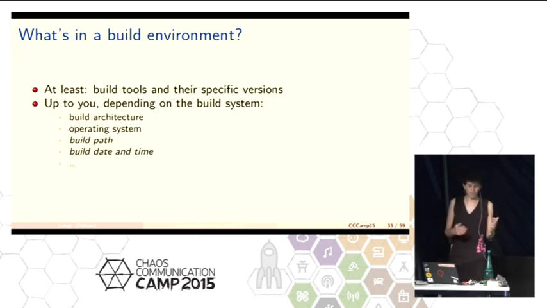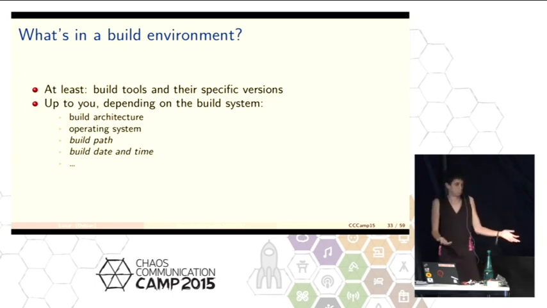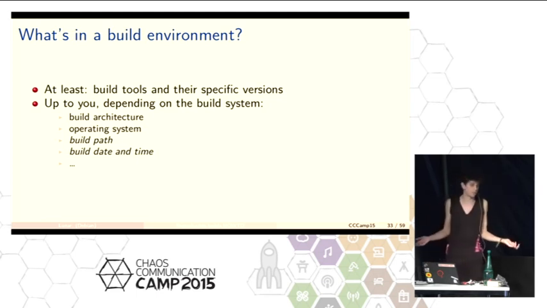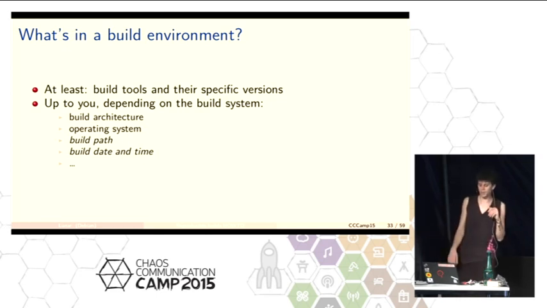You can record the build architecture. That might be a sane assumption to say, okay, if you don't do cross-compiling, you need to reproduce the binary for AMD64, then you need to build on AMD64. Or that this piece of software to produce that binary must be built on FreeBSD. I don't know, it's a bit like you decide. You might want to record the build path. That's something we do right now in Debian.